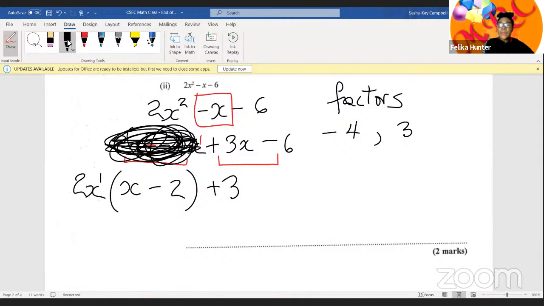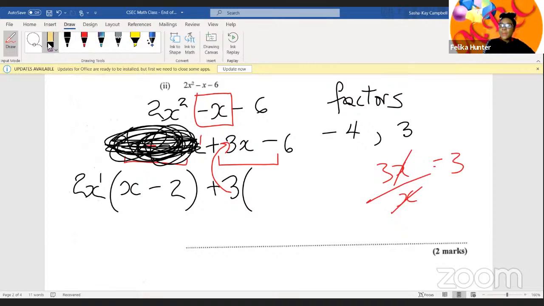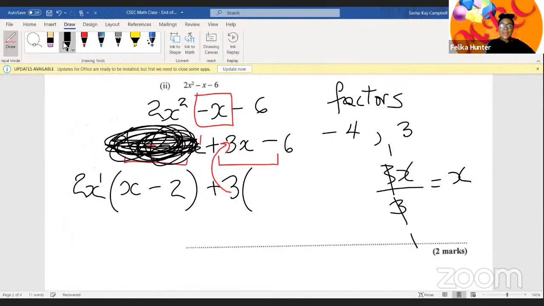So I'm going to go ahead now and I'm going to open my bracket. And the same procedure, x divided into 3x. 3x divided by x. X cancel x, leave us with just 3. So not x, oops, my apology. Let's correct that. So it's not x divided into 3x, but 3x divided by 3. So 3 into 3, 1, and 3 into 3, 1. So leave us with just x. So 3x divided by 3 is x.